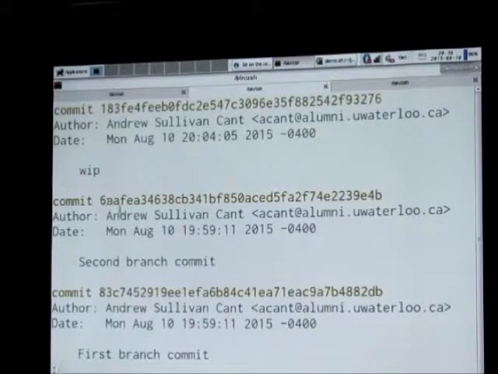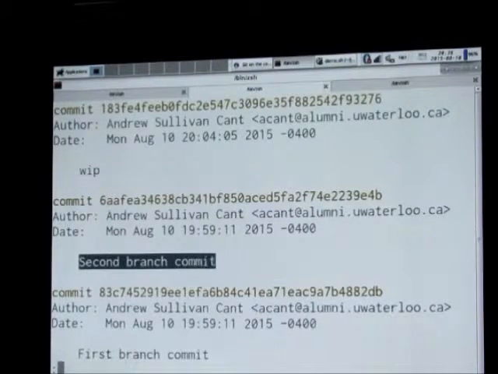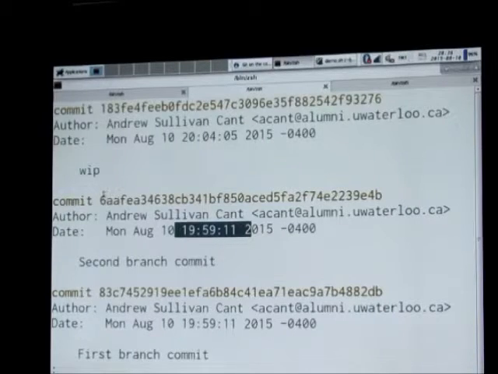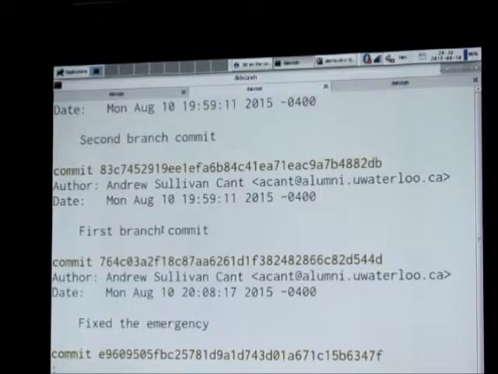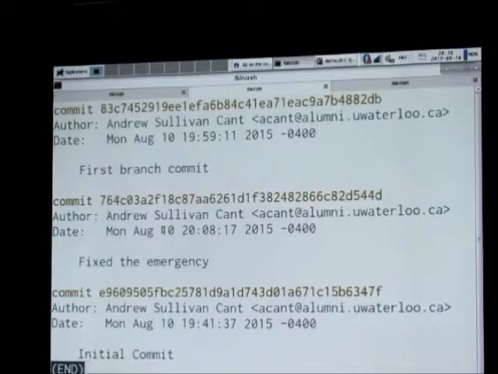They would have a copy of a commit that was called second branch commit, published at a particular time, but it would have a different number on it, which would make it look like it was a different commit. It would have a different set of parents, and as they got new changes, they would have to do some work to figure out how to make all these changes work together.